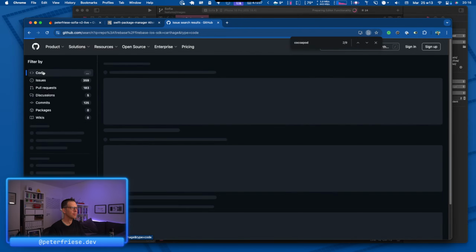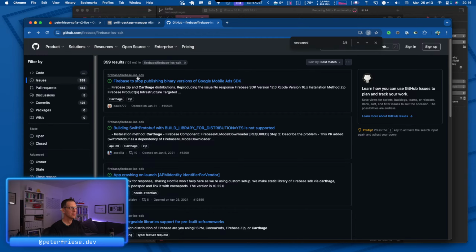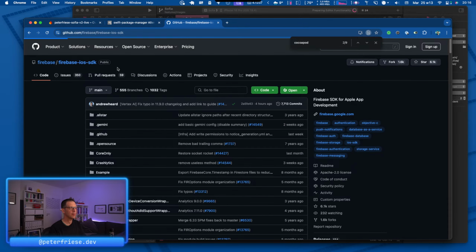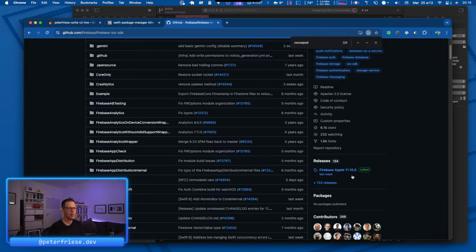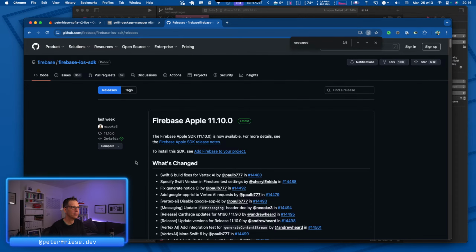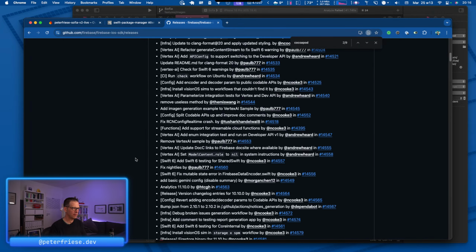Where are we? So Firebase iOS SDK, and you can easily find out which versions are available by looking at the Releases section, and you can see that version 11.10.0 is the latest one, and by clicking on this node here you can see the changelog and all the previous versions.